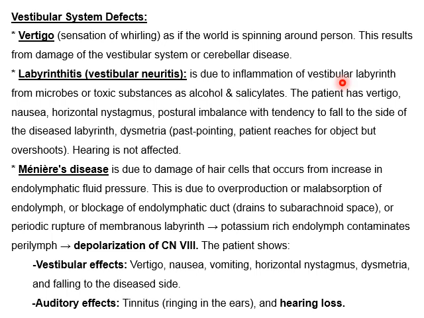Nausea means غثيان. Horizontal nystagmus. Nystagmus is involuntary movement of the eye. Postural imbalance, ما يعرفش يظبط التوازن بتاعه, with a tendency to fall to the side of the diseased labyrinth. يعني المريض لما يحاول يقف يقع على الناحية المصابة اللي فيها labyrinthitis or vestibular neuritis. So tendency to fall to the side of the diseased labyrinth.